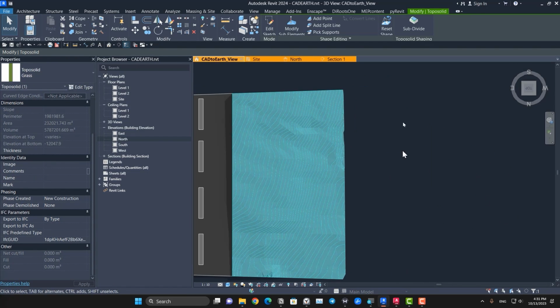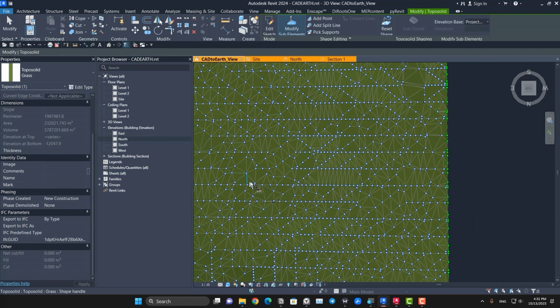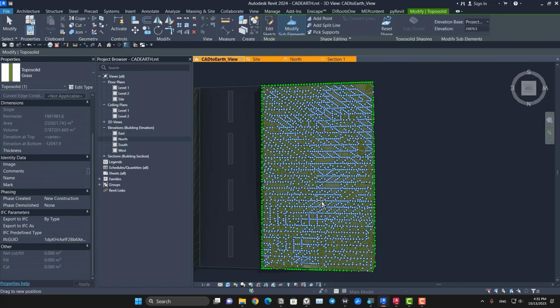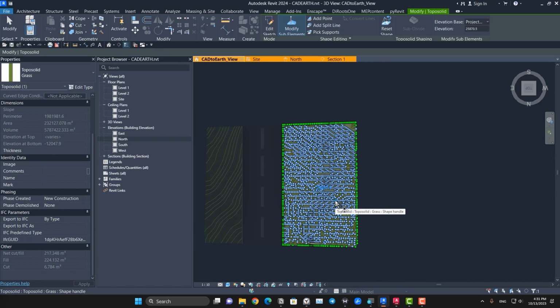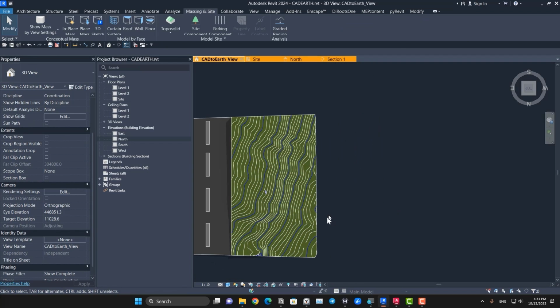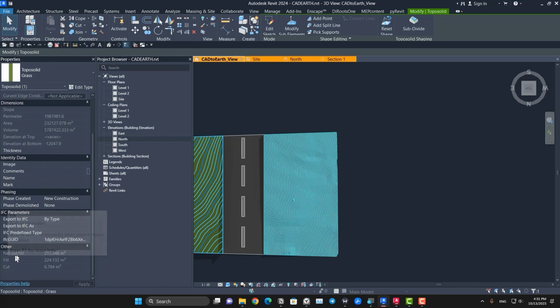Or yeah, let's change it a little bit. Let's go to modify. It's a little bit hard to modify these ones in comparison with the previous ones. I really admit it, but you have to work with it. Everything has cons and pros. Or you can create some voids in here, and then it will give you the net cut and fill in here, and also you can schedule it very easily.